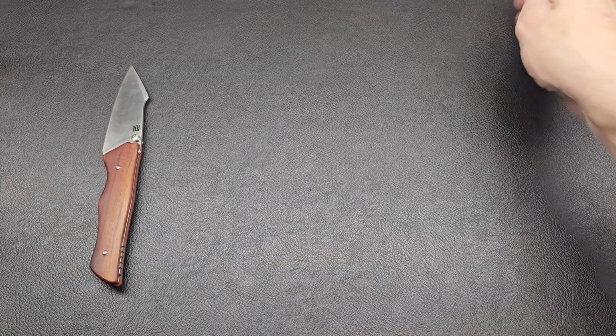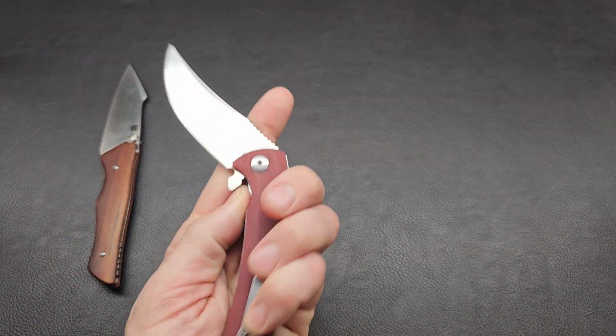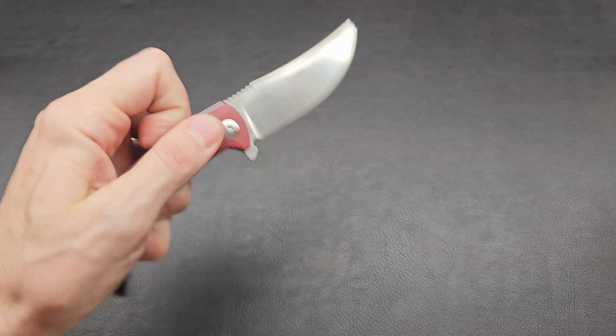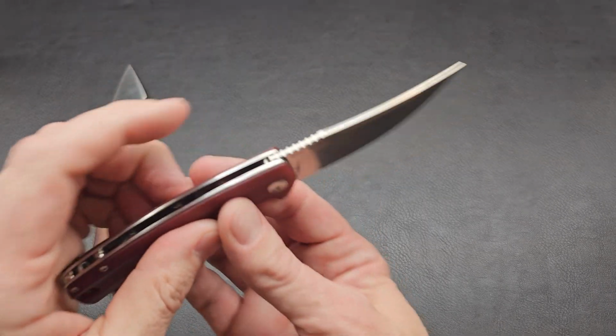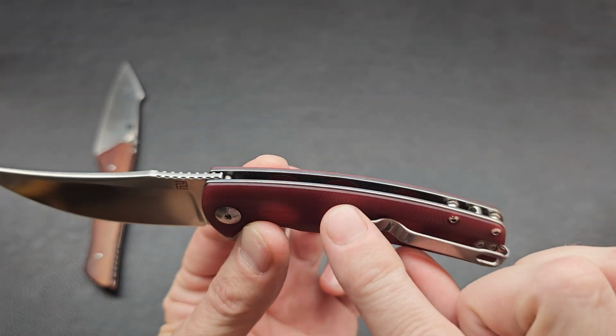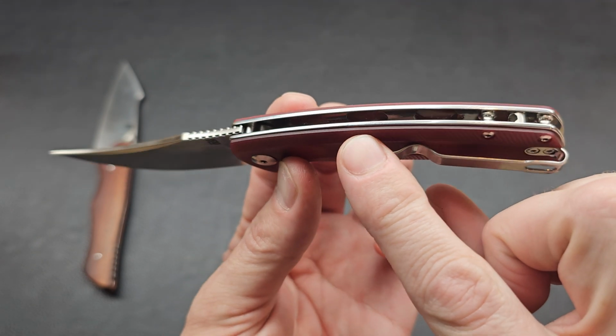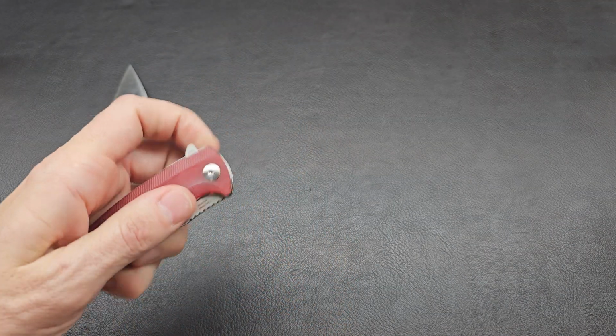We are now going to look at the rest of the Artisan Cutleries that I have in my collection. First one I ever got was the Arroyo. I love the Arroyo. Flipper tab only. Nice looking knife. Great action. They did extra polish on this. Like if you look back here, it's just got so much shine to it. Very, very good look to it.